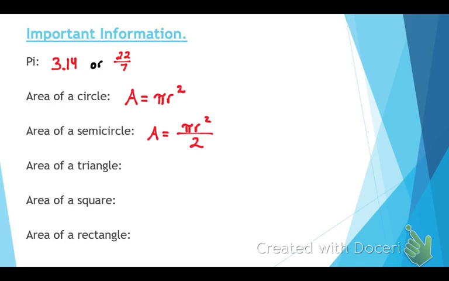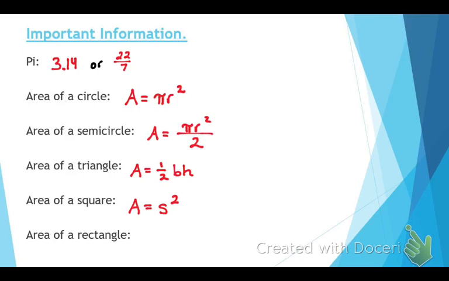Does anybody remember the formula for area of a triangle? S squared. No. It starts with A equals 1/2 BH. BH. What does the B and the H stand for? Times height. Correct. So you're going to take half of the base times the height. Next up, area of a square. Very good. Okay, I think of S because S also starts for square. It's S squared. You're going to take each of the sides and multiply them together.